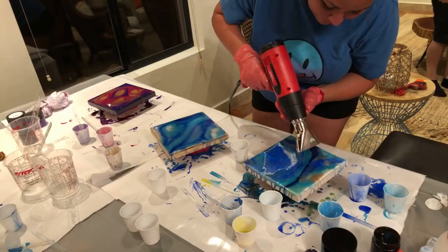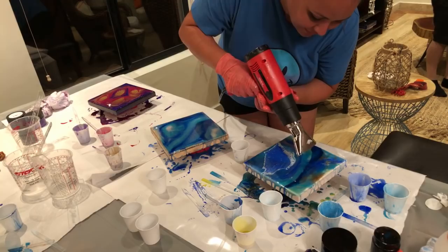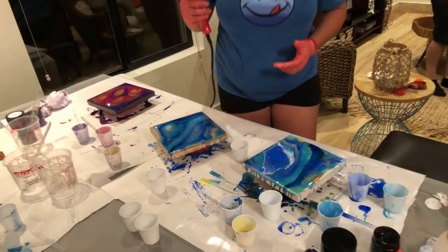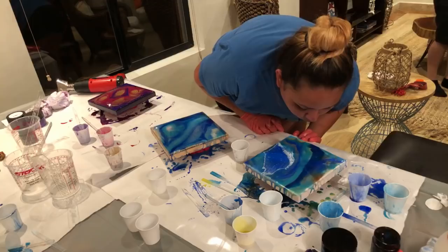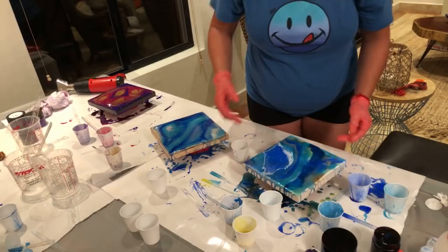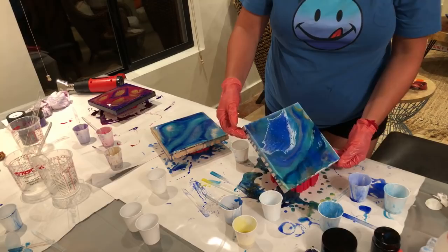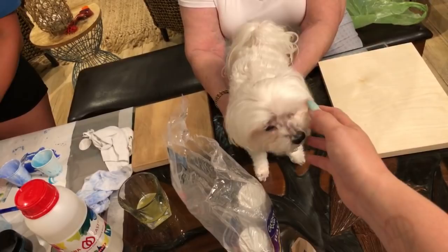Sure. Casey McGovern says Jeff's does look a little bit like a flower from here. Clara, I'm trying to get everybody hooked. Cujo did stay at home. Well, he's at his sitter's house. Where's Cricket? Cricket, come here. Say hi to everybody. Oh, yeah. I gotta say hi to Cricket. Look at all the resin around the edges of this. There's Cricket. Hi, Cricket. It's really thin. I don't know if this is thin.